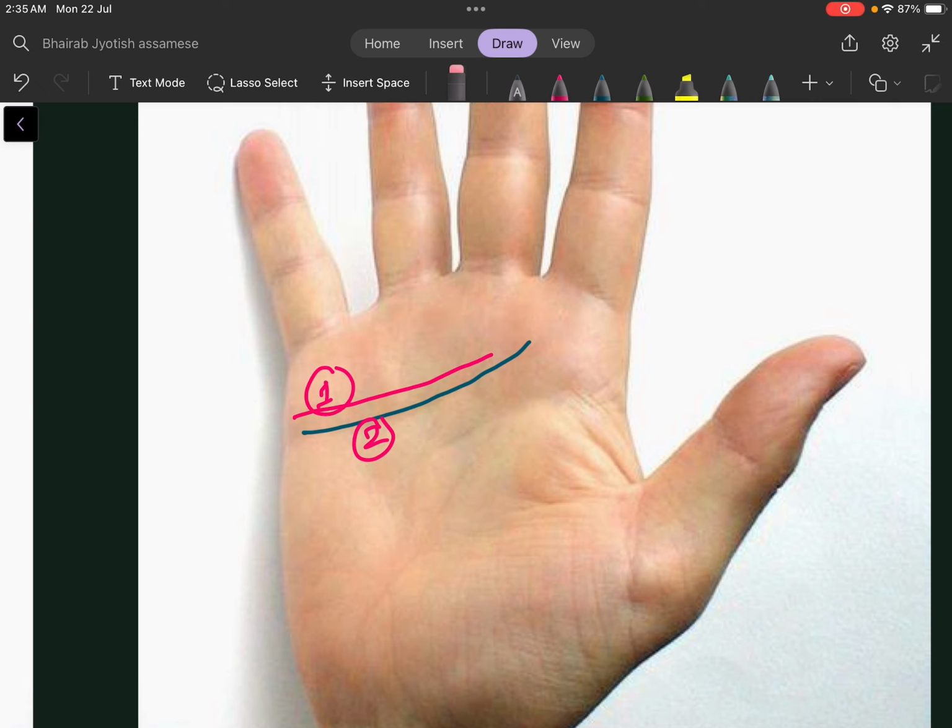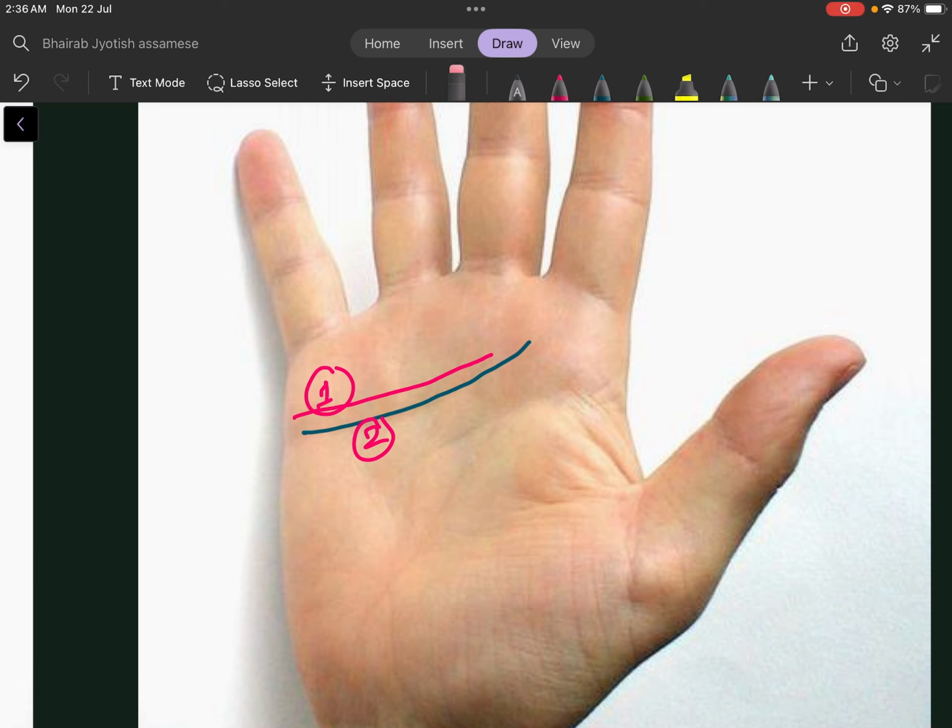When we have a double heart line, what is the meaning? This person is highly spiritual. He can get success on the spiritual side, or if the person is inclined to some religious activities, he can have good success in those directions. This person with a double heart line is very emotional in nature, so this person is very sensitive to situations.